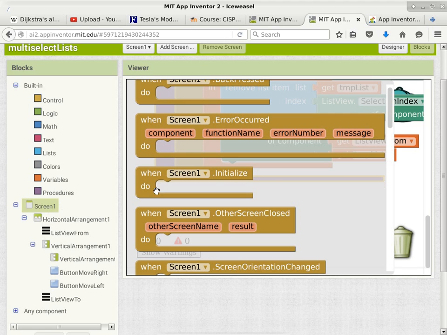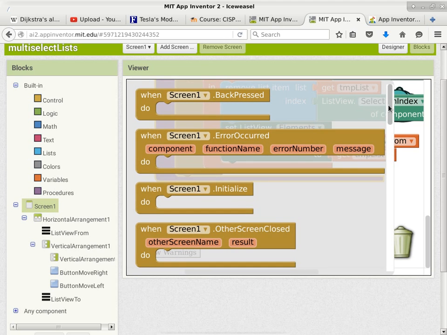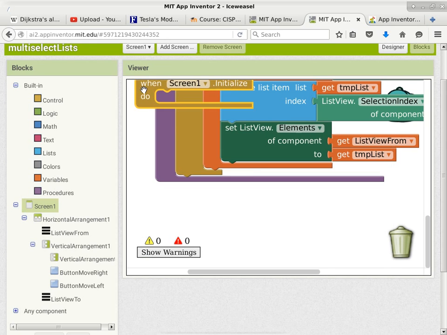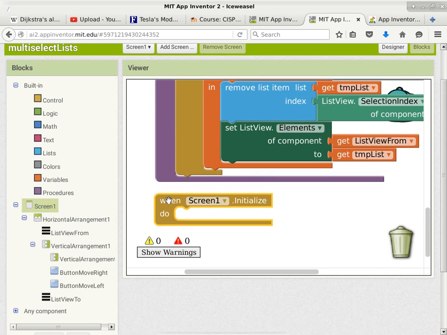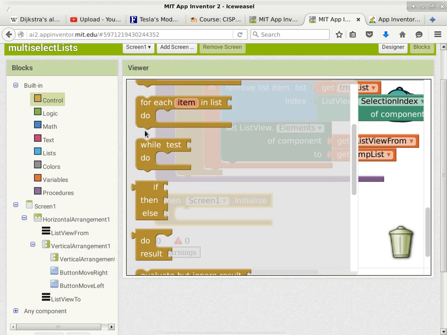So I go to screen 1, I pick out the initialize event, which is here, and just say, okay, we'll put some items onto the left-hand side. So to do that, you have to use a loop because we have to kind of say, okay, let's do it several number of times. We go to control, and you can see.